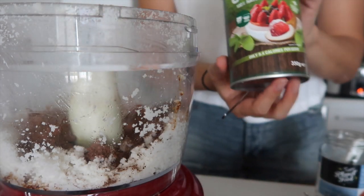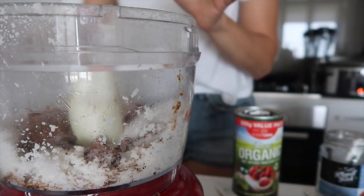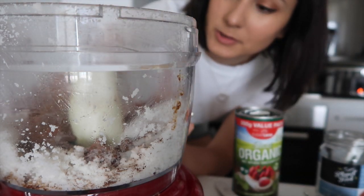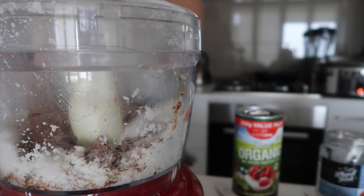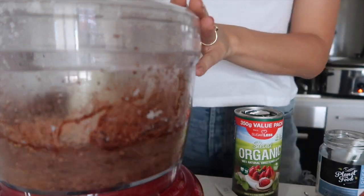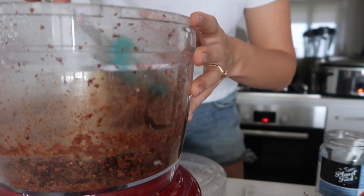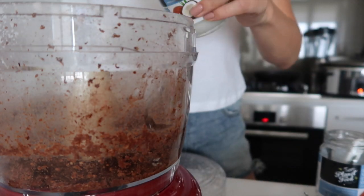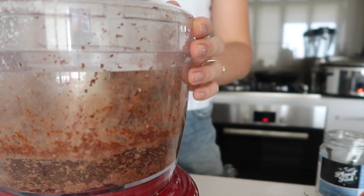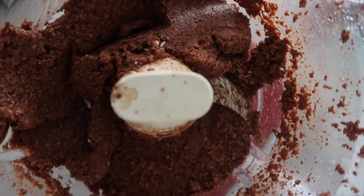I'm going to put in about a tablespoon of stevia to see whether that's sweet enough, plus a little bit of pink salt, then blend that all together — we'll probably also need to add a little bit of water. It's actually looking really good, it's working! I'm just going to add a touch more water and one more scoop of coconut oil. We are done — the texture is kind of sticky but it's going to hold together well, mostly due to the flax. Now I'm just going to roll these into balls.